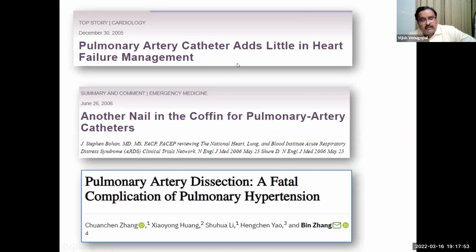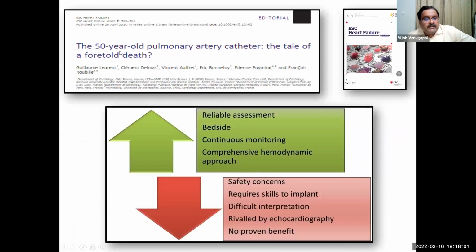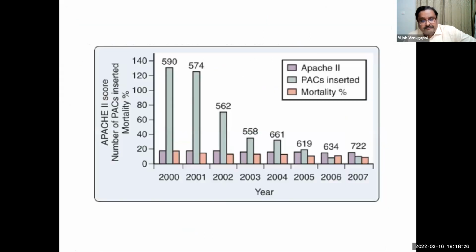And there were many publications suggesting that. And 50 years down the line, in 2020, there was an editorial in the European Society of Cardiology. They said that it's a very reliable assessment with bedside monitoring, with continuous monitoring and a comprehensive hemodynamic approach. However, because of safety concerns, it requires skills to implant, there is difficulty in interpretation, and because of the advent of echo, this is no more used in the clinical critical care practice because there is no proven benefit. And if you look at the number of PACs inserted over the years, it has been coming down.